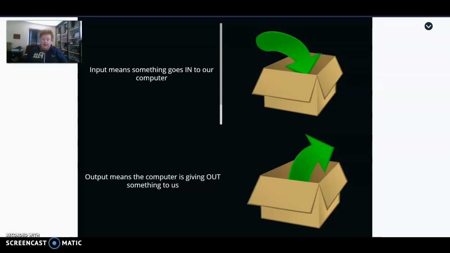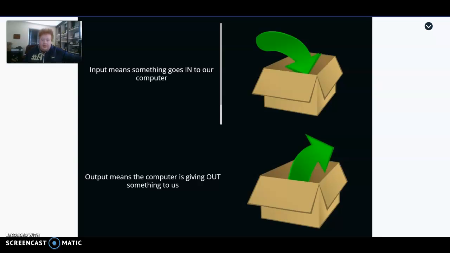Hi everyone, today we're going to be talking about different inputs and outputs to our computer. Before we start with anything else, can anybody help me out and tell me what an input might be? Good, it's where something else goes into something, just like we can put something into our computer using different tools. Next, can anybody help me out with an output? Good, it's when something comes out of the computer. It's when the computer gives us useful information to work with.